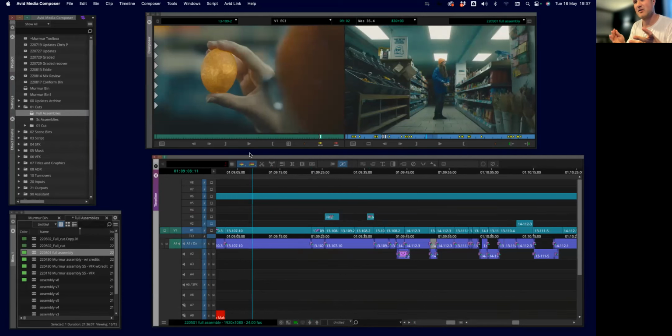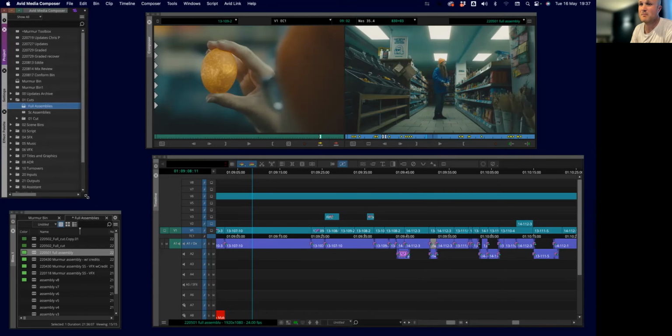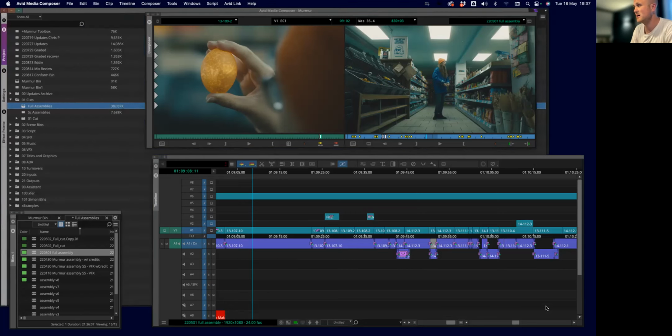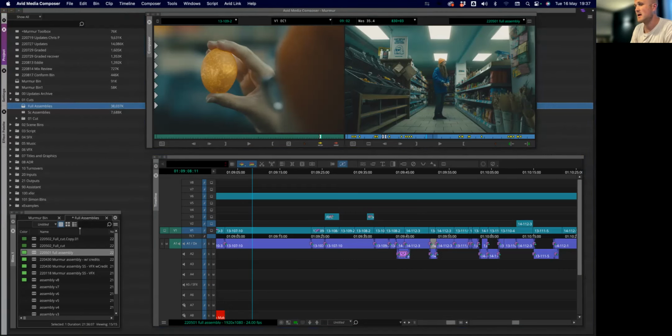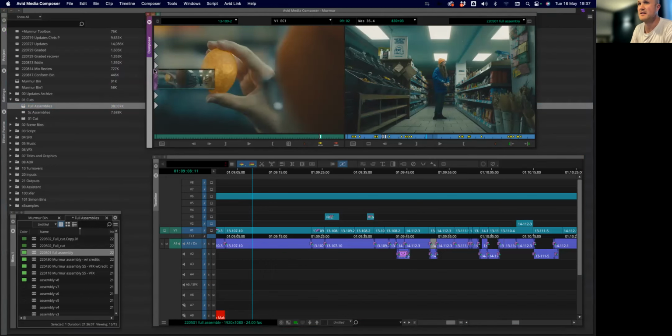But let's now unlock the brilliant new parts of Avid's interface that I do like. So what we can do is we can take this application window, and we can make it much bigger. And then we can take the composer and we can dock it within this application window.